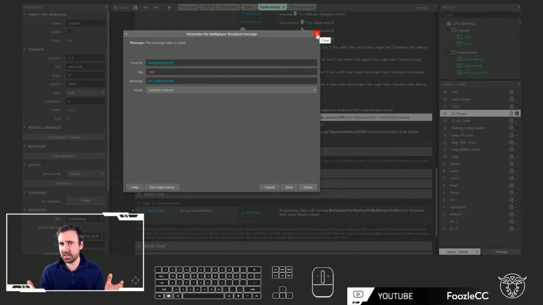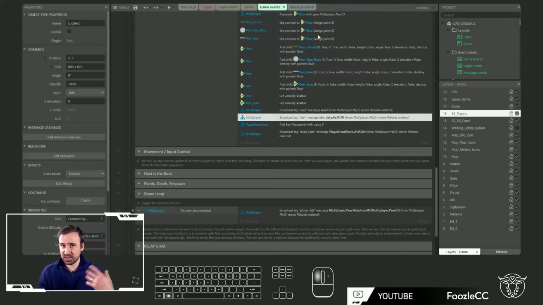So if you've got a dictionary or some other data structure that you want to share with your peers, especially when they join, you can do all that using this broadcast message command. And this is a really important way, outside of the syncing of instance variables, to also pass information to your players from the host. So obviously when a person joins, there's probably a few things that you want to send them to get them up to speed as to where the game is at or what initialization the host has chosen.